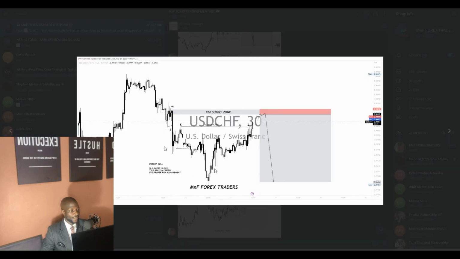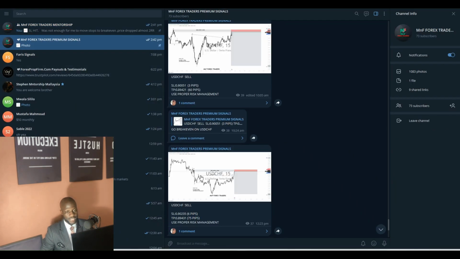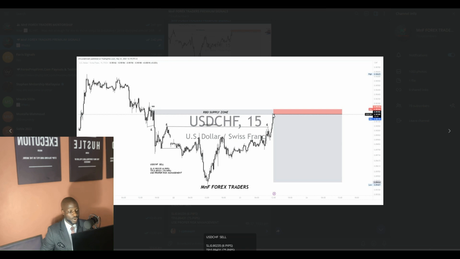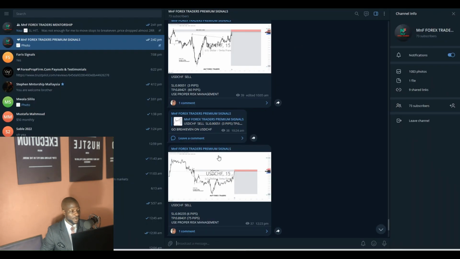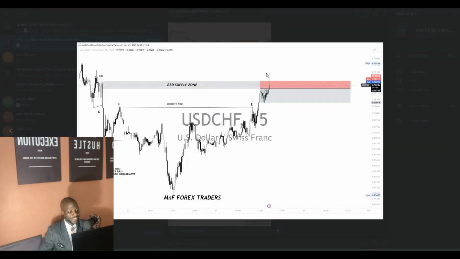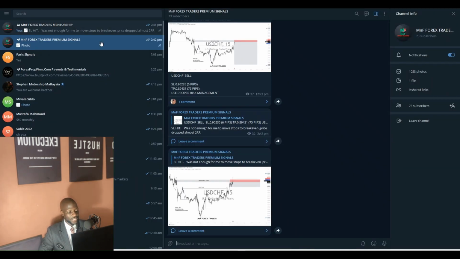And once the market came into our zone, I was able to send this signal right here to our private community right here. The market was actually at that level right there. The market actually dropped in our direction. You can see that the market actually dropped almost like 2 hours in profit, and then it pushed to the upside. Here, I didn't really get the chance to move my stop loss to break even because I was waiting for a structure on the lower time frame to be broken.